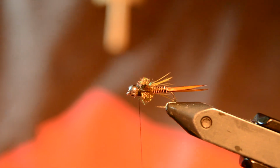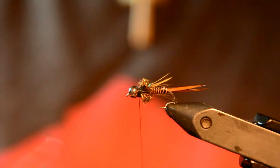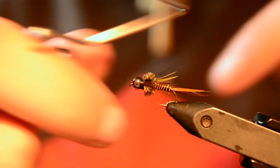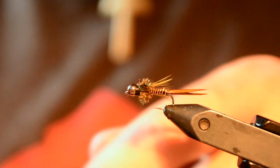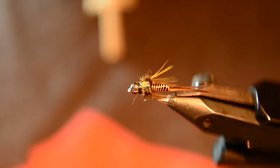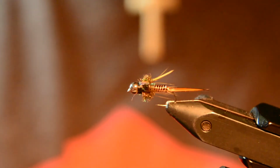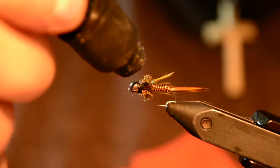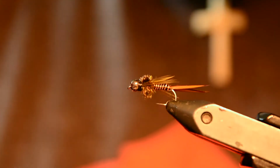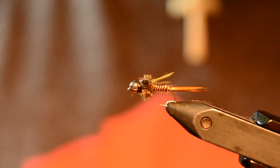Alright, we'll just whip finish that. And the final touch, which is optional, is to just add a little bit of UV resin right on top to make that flashback pop out and give the fly a little bit more durability.